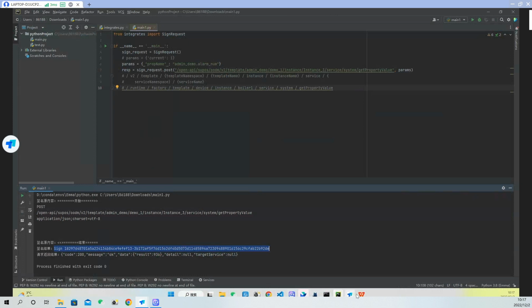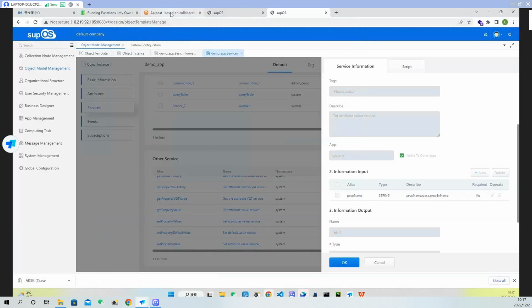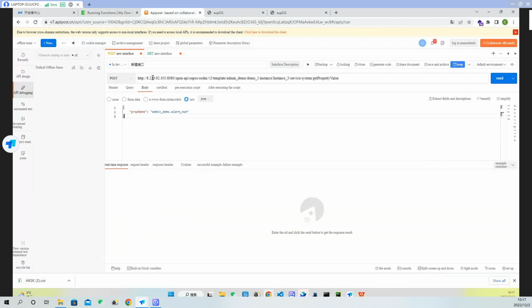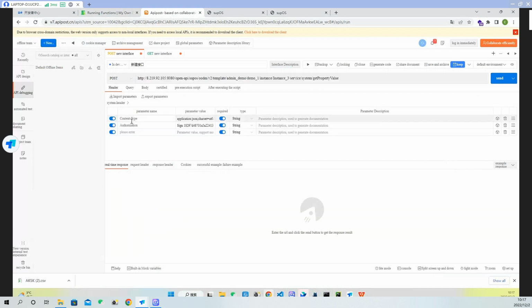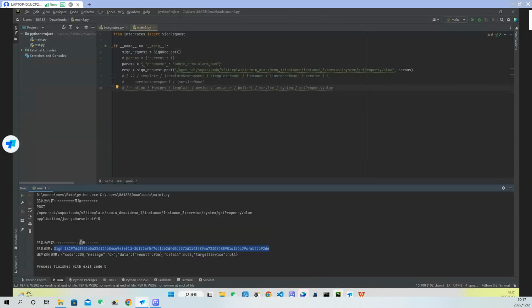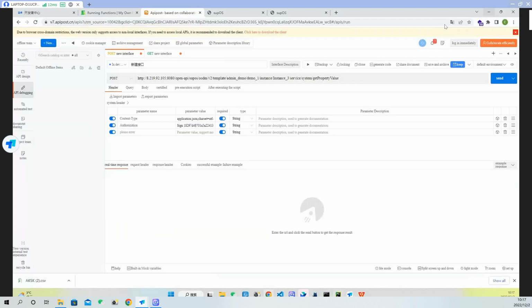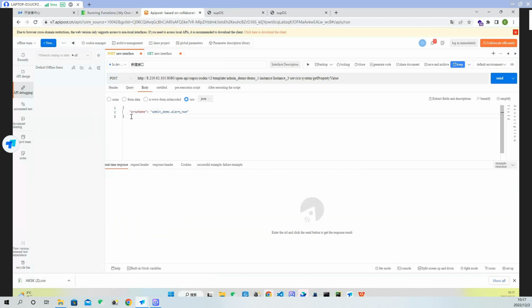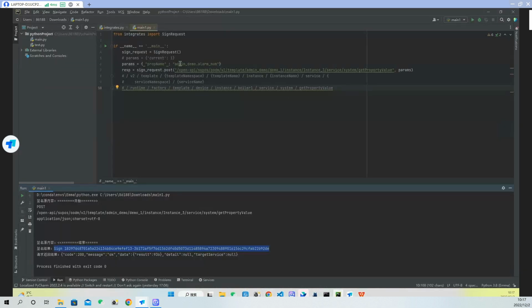I'm still going to do it in API Post. Is this one? Yeah, this is the one I have used. So again, the address here, the whole thing. And the header is also the same, content type and authorization. The authorization would be the signature you get from your PyCharm here. And this query parameter is empty, because for a post request your parameters are actually in the request body. So here, the body is the parameters you have entered here.